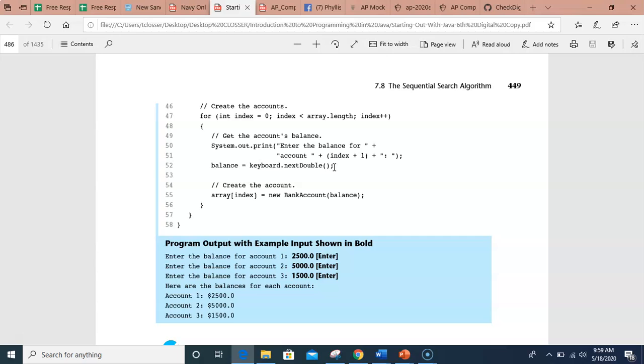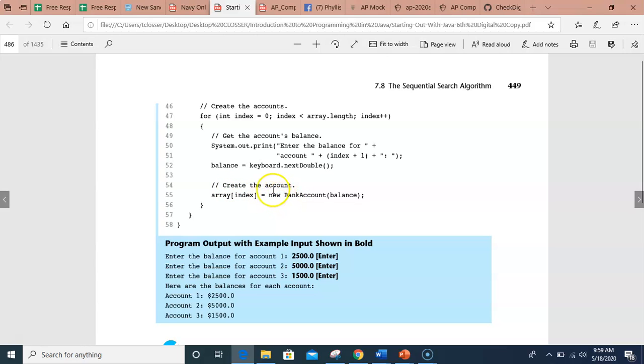So the user will enter in whatever the balance is of the first account. It will get stored in the balance variable that we created for this method. And then we're actually going to create the account. So array, which is the array that we brought in that we're calling array, at index 0, if we're going through the loop for the first time, equals new BankAccount.